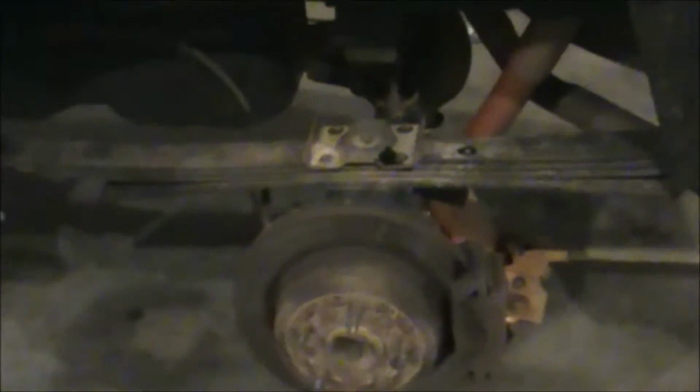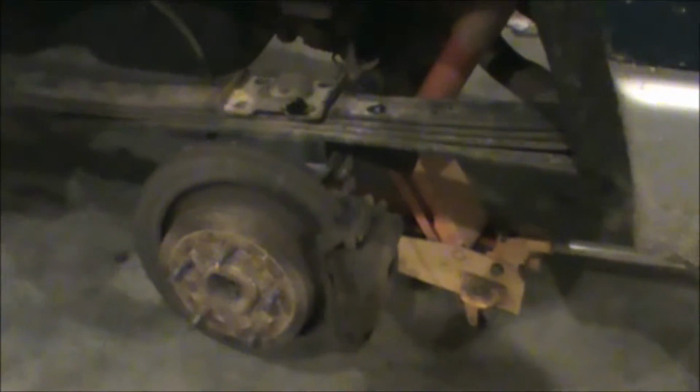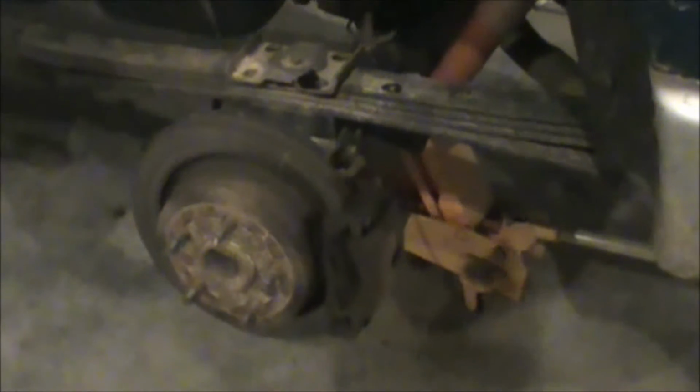Okay, for sure what we have to look for is watch for your brake lines. What we're fixing to do is get a hold of the jack and just ease the rear end down really slowly, just as slow as you can, until you see that the leaf packs are completely extended and no pressure is on the rear end or those blocks at all. And once you have it down to there, then you can take that block off, slide the new one on, line it back up, put it back in place. But you really have to watch for these brake lines.